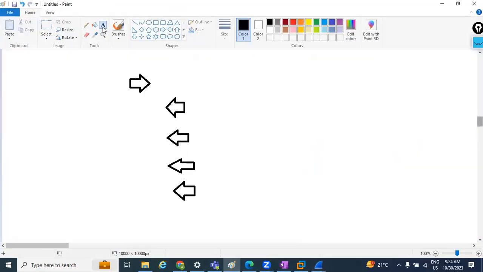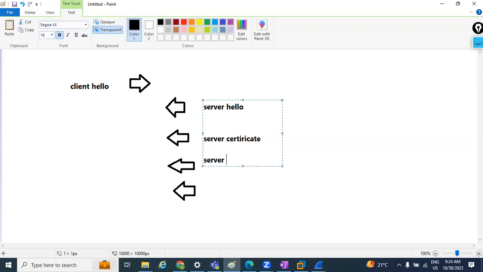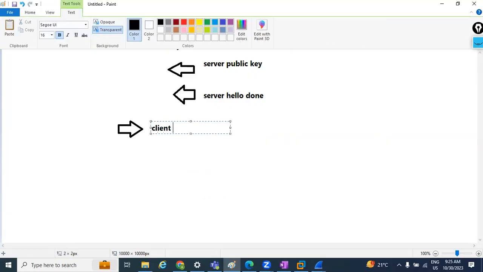This is my client hello. This is all about server hello. We have the server certificate. After that, we have the server public key, and then we have server hello done. After that, the client generates a pre-master key, and this message is known as client key exchange.